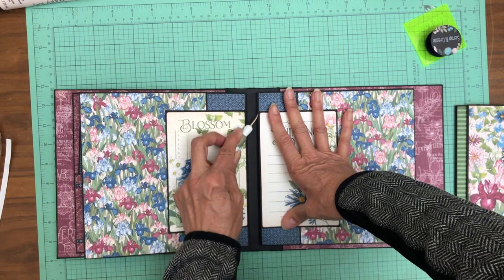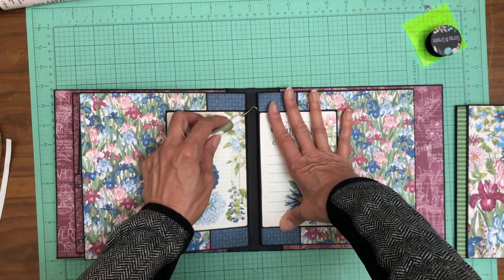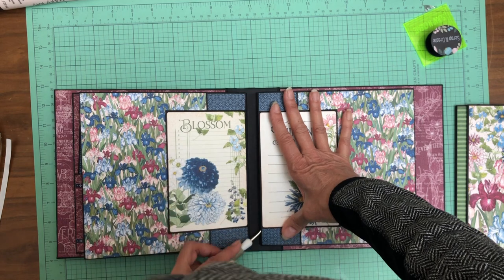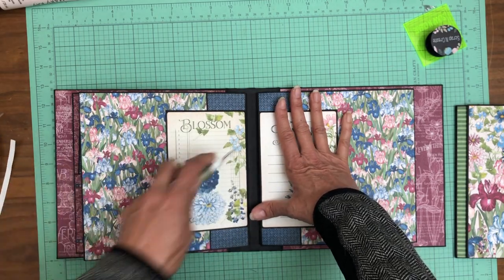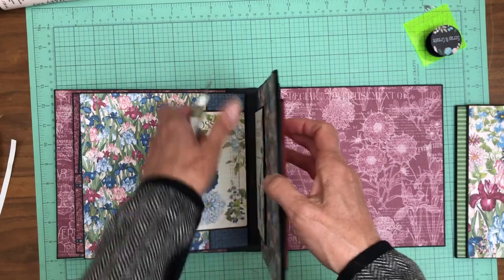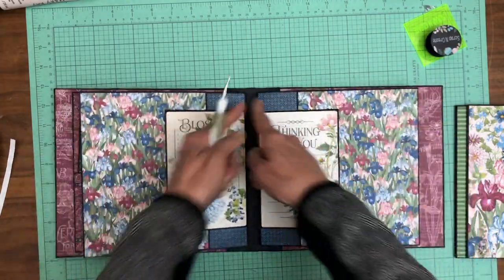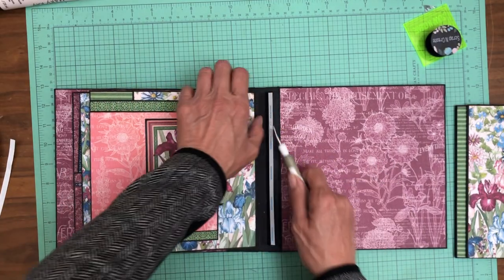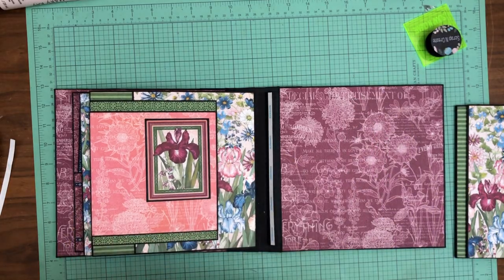So if you're new to the channel, I'm gonna tell you what I'm doing. I lay my page down like this and dig out the tape, and I do it for a couple reasons. One, I want to make sure my border is straight, my pages are going in straight. And the other reason is when you lay it down, it actually pulls away from the spine a smidge, and you want that because it's gonna need that room to travel. If you hold it in vertically when you install it and then you take the tape out, it's gonna want to stand up away from the spine because the paper is so close to the hinge. So I lay it down, I push it down so that it's gonna come out, rise up just a little bit on that hidden hinge, and that'll make your pages lay a little flatter when you're actually opening and closing the album.